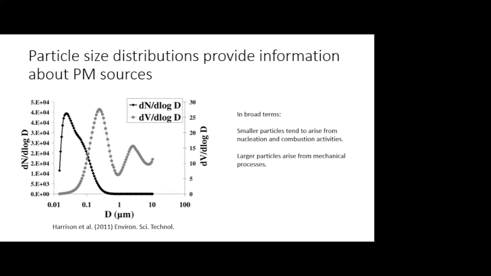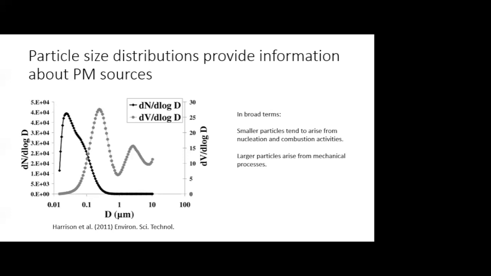It is gases turning into small particles, so nucleation type events. The slightly bigger stuff is oxidation, so combustion type aerosols. The slightly bigger stuff is older combustion aerosols, and they've grown bigger. And then the really big stuff on the right-hand side, this sort of super micron stuff, tends to be due to resuspension of dust, mechanical stuff.